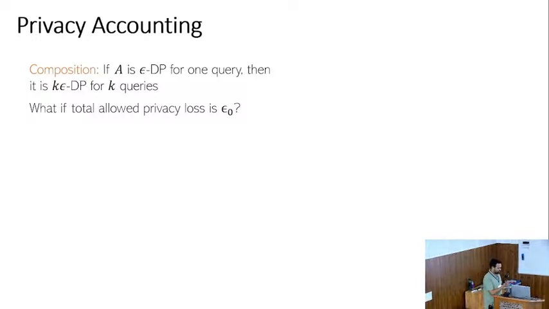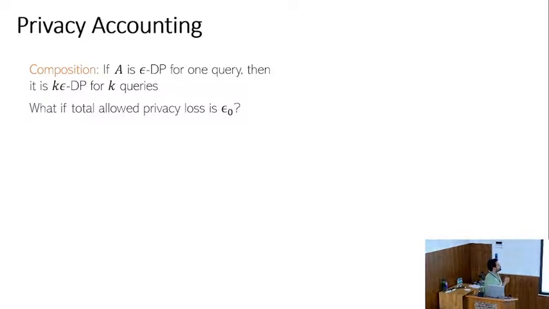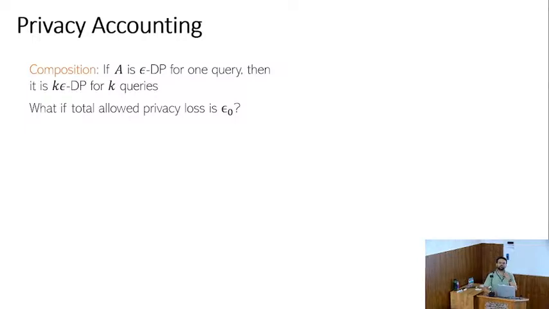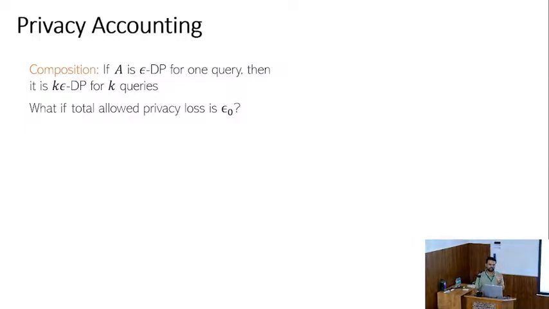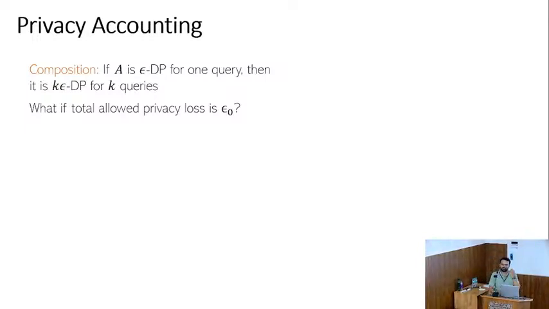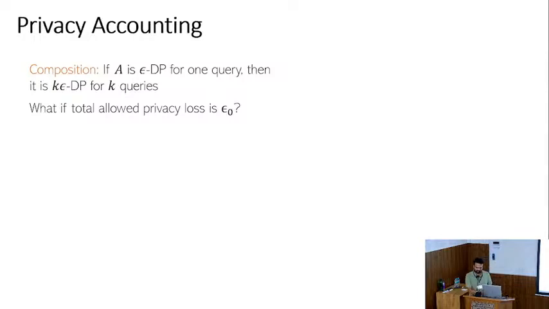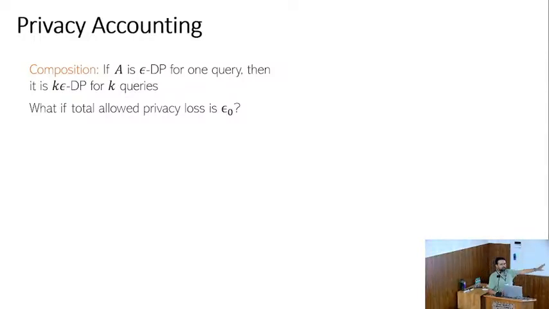So now suppose you are running an algorithm which has to answer multiple queries. Think about stochastic gradient descent, it will run for k different rounds, right? But here is the budget. You want your final algorithm to satisfy a particular amount of privacy. You cannot keep it running for so long that the privacy guarantee degrades. So someone has given you a budget.